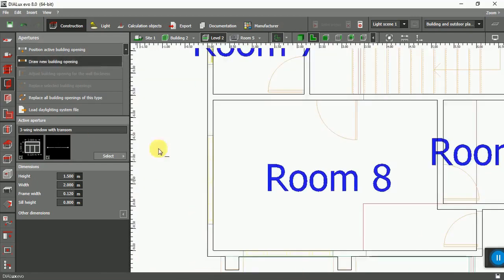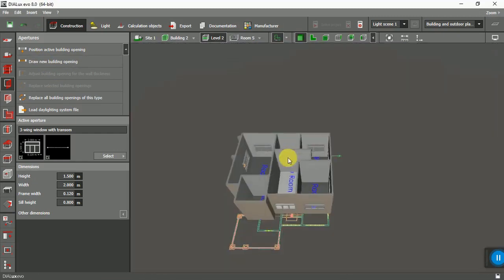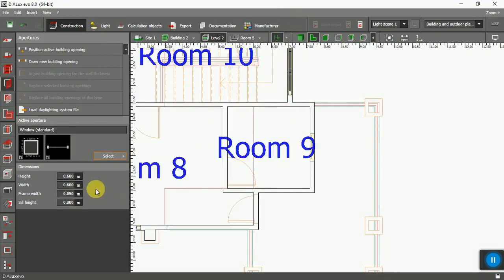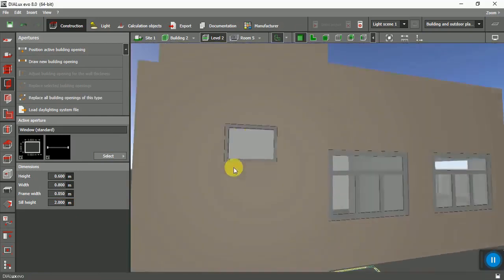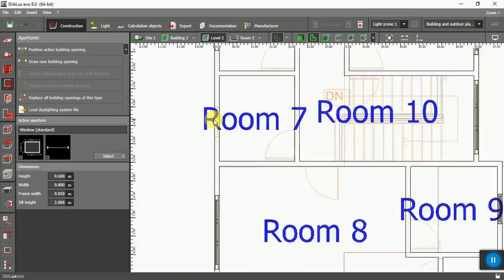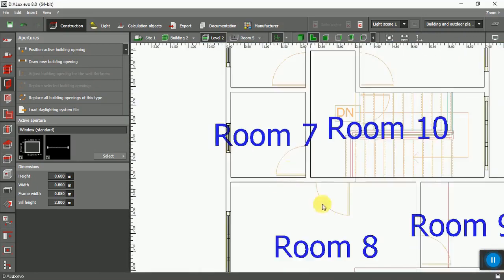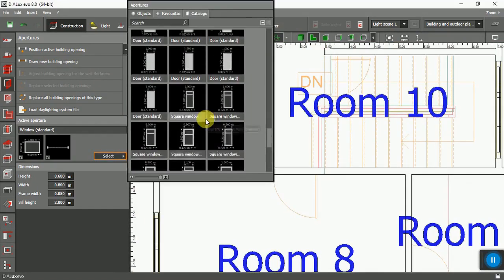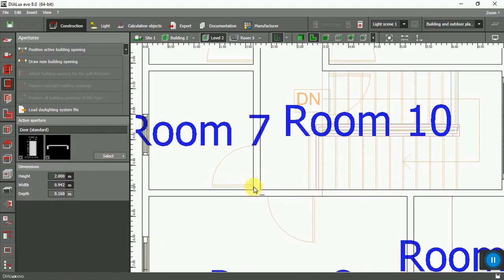Tab key and give it the same level 1. I can insert the door, and that's it.